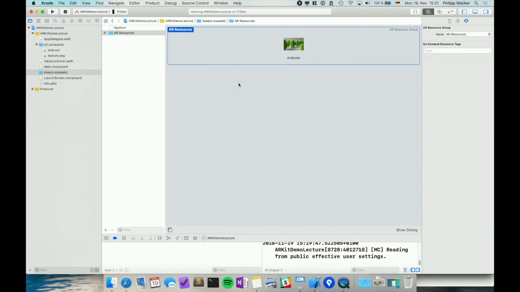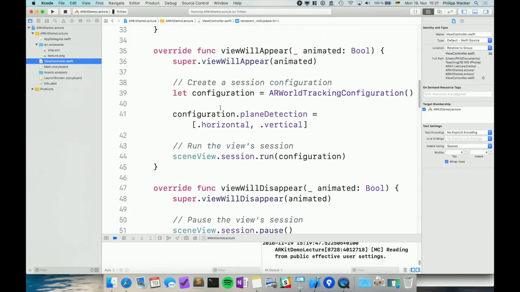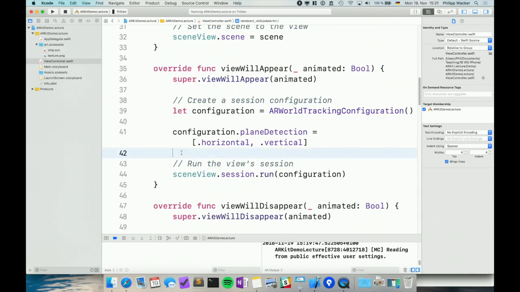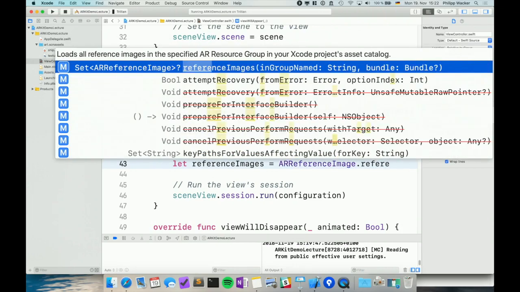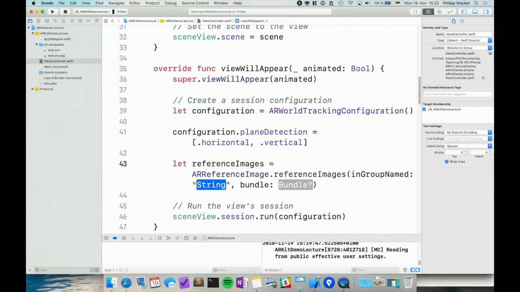So by having set that, I need to tell our configuration to look out for that image. And for this, first I need to get the reference images by querying the particular group: reference images in group named. What we had was AR resources, and you can set that however you want.